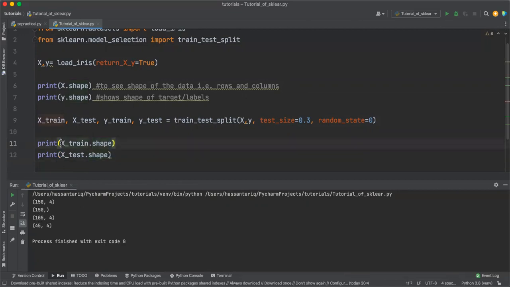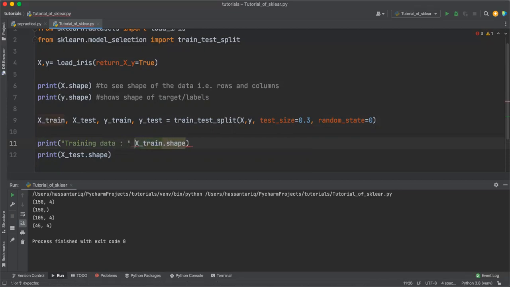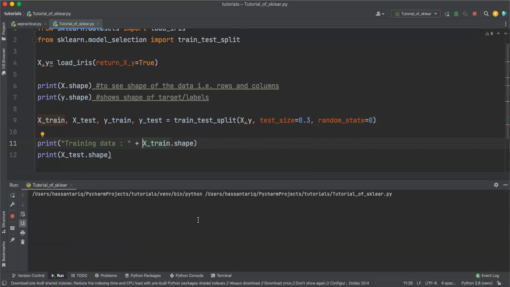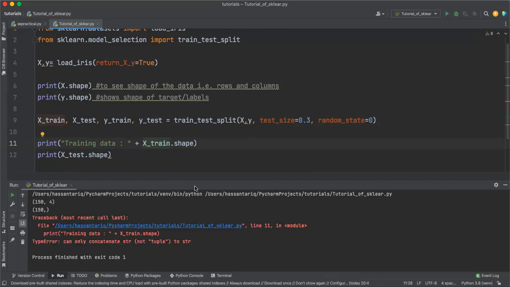So this is my training data. I will just concatenate it. Sorry, this is not showing, so I will just typecast it.